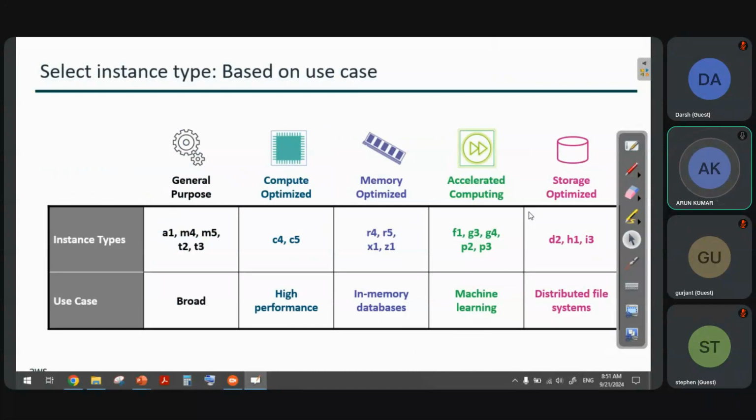Then how you decide which compute power is required for which case. Like I have selected an EC2 instance, and what was the name of my engine? T2. I had used T2.micro for our web server. So T2.micro is for broad purpose. But C4 and C5 are optimized for compute, for high performance computing, HPC. Then there are memory optimized server machines also. These processors are more for memory purpose. They are for database access, faster access of the database.